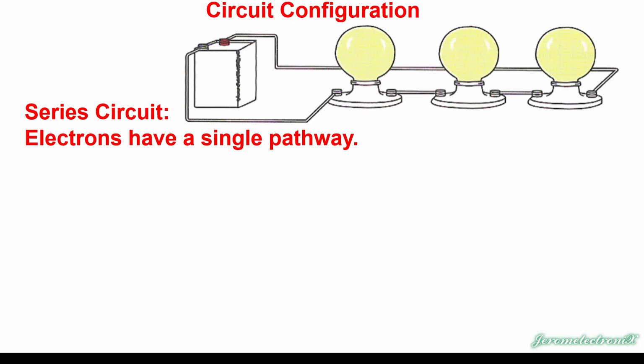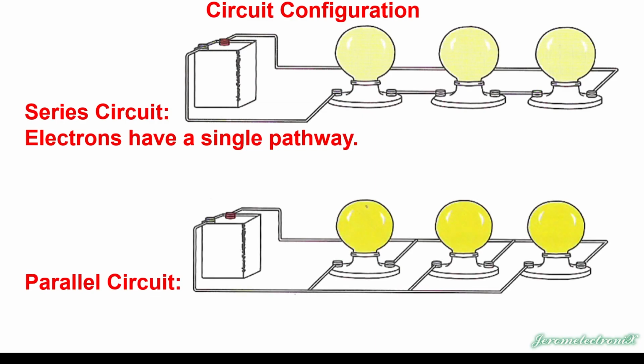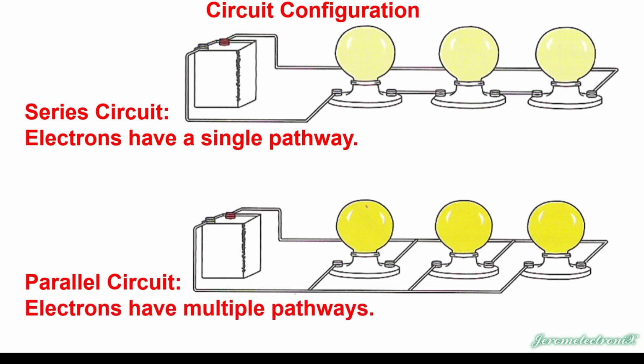So one of those light bulbs could be like Walmart, one could be like McDonald's, and one of them could be a custodian somewhere. A parallel circuit, on the other hand, is more like this. Now, the reason we call this parallel is because the electrons will run in 3 branches parallel to each other. And in this case, the electrons have multiple pathways. This is like the teenage boys following the path of least resistance, getting to choose which job they get to do. And that's kind of the difference.